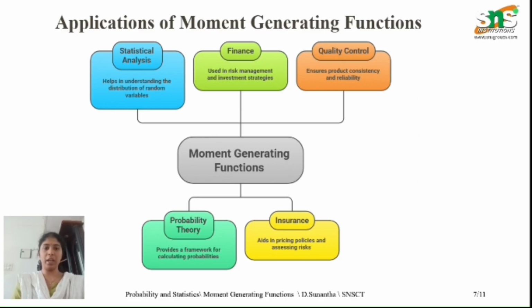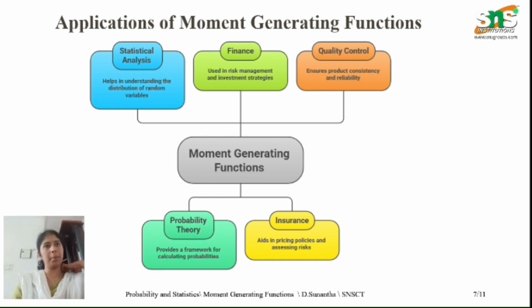The company collects failure time data from thousands of components. Using probability distribution and MGF, engineers can analyze the average lifetime of components, variation in the product life, and probability of failure within a given period. If the lifetime of a component follows a probability distribution, the MGF helps engineers calculate the moments. The mean lifetime and variance indicate the reliability and consistency. Based on this analysis, companies can improve product design, reduce failures, plan maintenance schedules, etc.